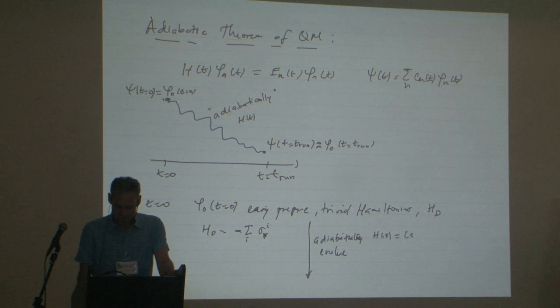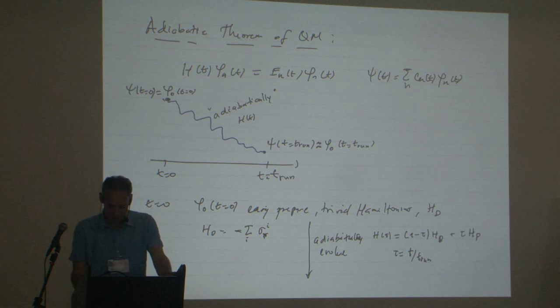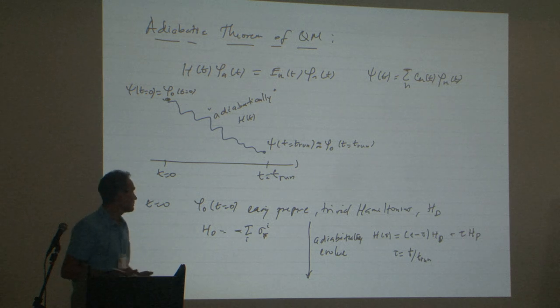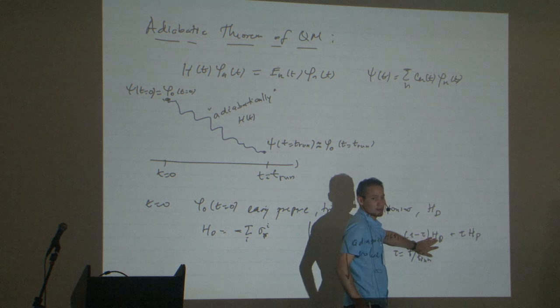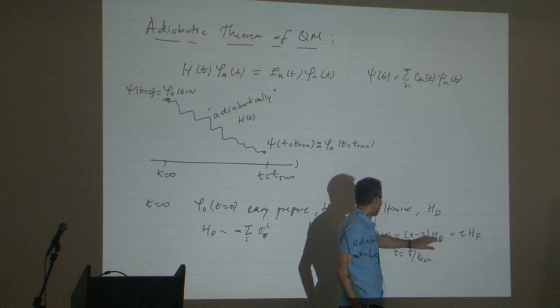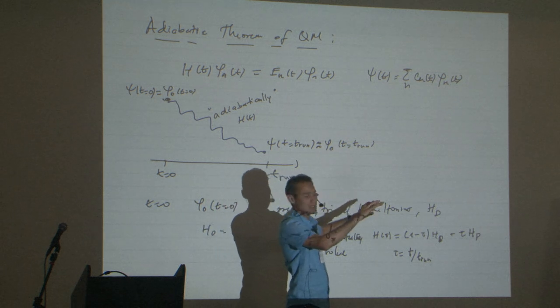Let's just say that this is 1 minus tau, H of D. So tau is just T over T run, in such a way that tau goes between 0 and 1. I just reparametrize in tau. And then plus tau H of P. How can I do computation with this? Well, it's simple. I start with a trivial ground state of a known Hamiltonian that I can easily prepare, the sigma X Hamiltonian, and I start with a full superposition of all the 2 to the n states.